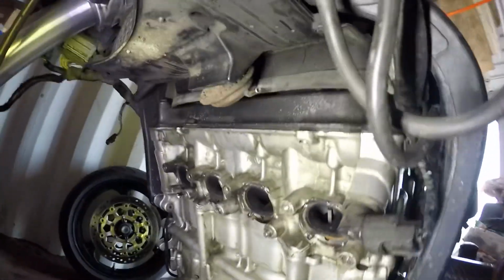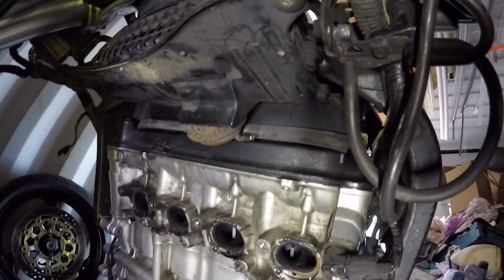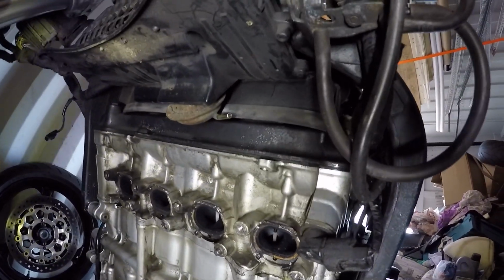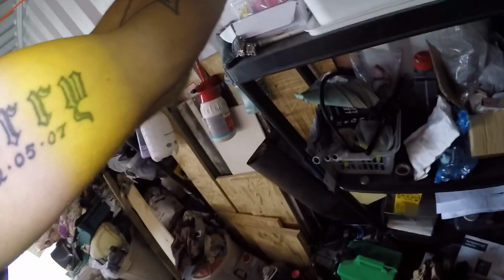That is all you've got to do. I'm going to find something and just put it in. Some people use a screw and just cable tie it off. Later on I'm going to do a rebuild over the winter, and when I do that I'll probably remove all that gubbins. For now I don't want to make too many issues, so I'm just going to find a bolt. Give me one second.